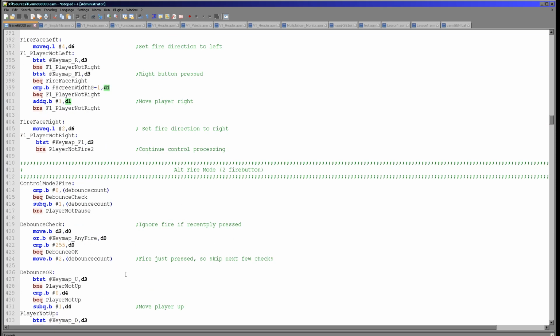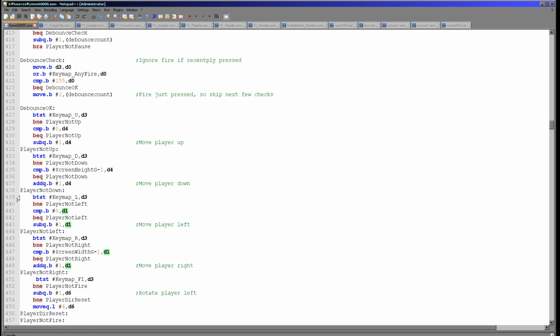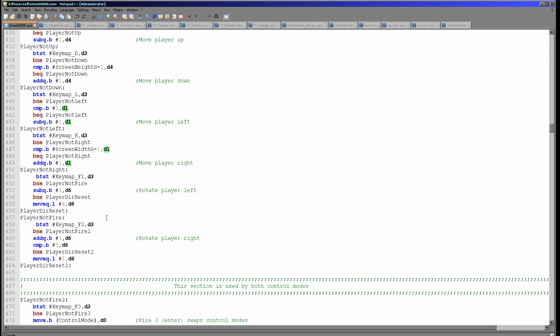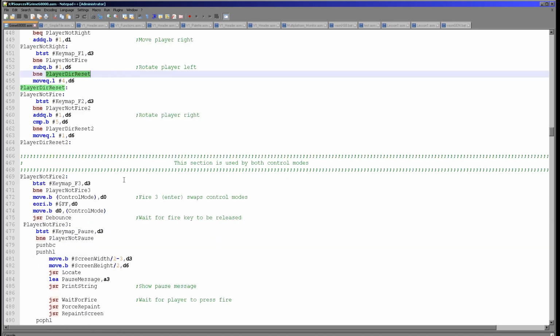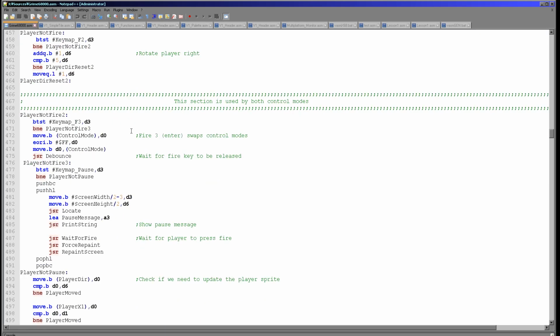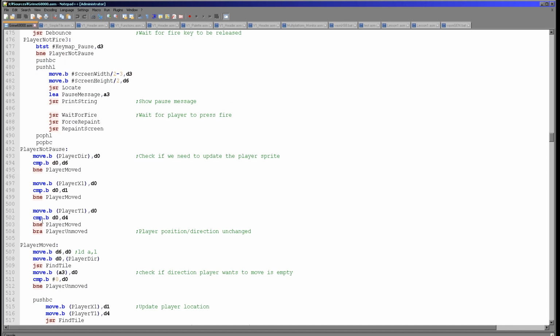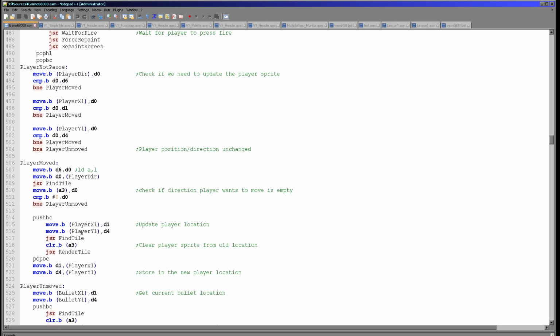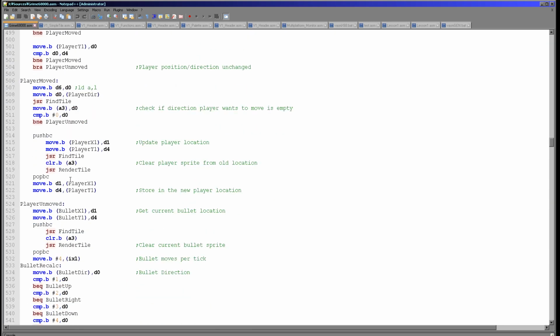Here's the 2 fire button mode, much simpler version. The directions just move the player, and then you've got some rotation commands just here. We're just altering D6, checking if we've gone over the limits and rotating it around if we have. So D5 here, we're just checking if it's non-zero here, and that's how we're doing the rotation of the player. When we get to here, this is the pause button, so you can pause the game. Then we're just updating the position of the player here. If the player has moved, then we need to redraw the player and wipe out the old player position.